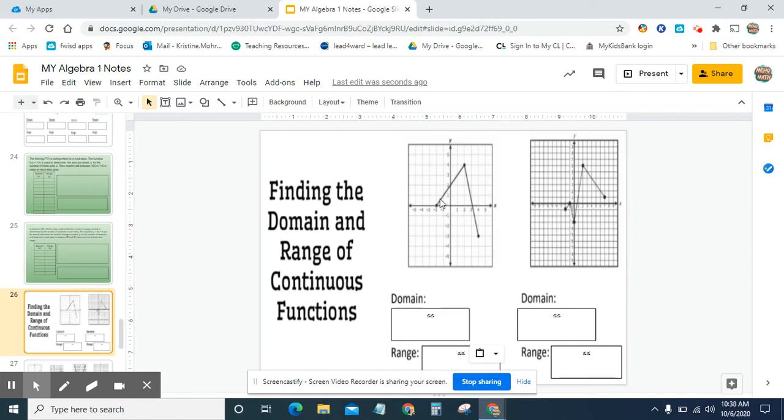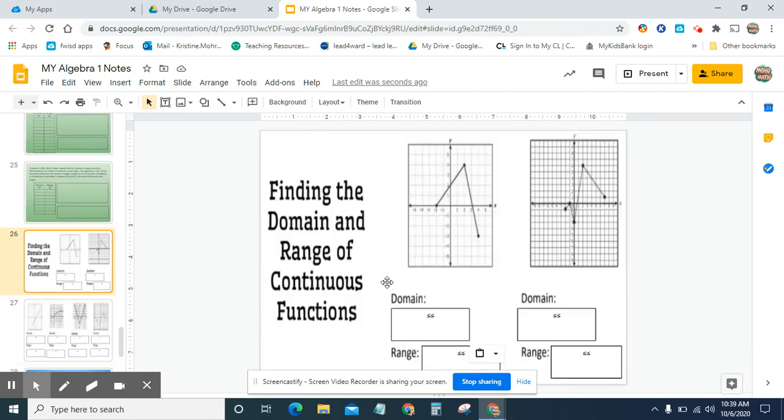However, now since it's a solid line, there is an infinite amount of numbers that fall on this line. We could say it's the whole number -2. It could be -1.99999 repeating for another 20 of those nines. It could go on forever. So it's essentially impossible to list out every single X value or Y value for a solid line. So instead, what we do is we write it as an inequality.